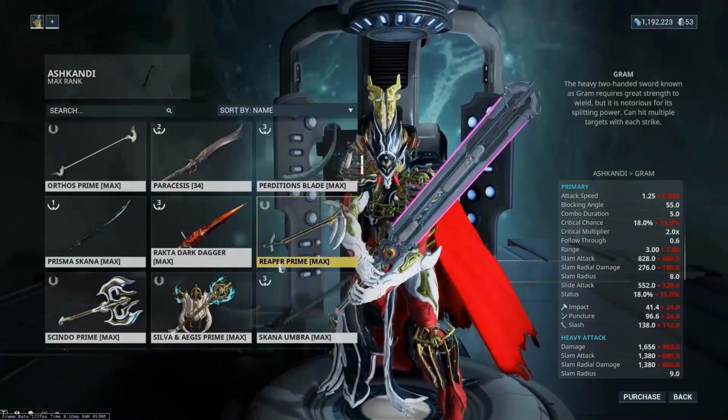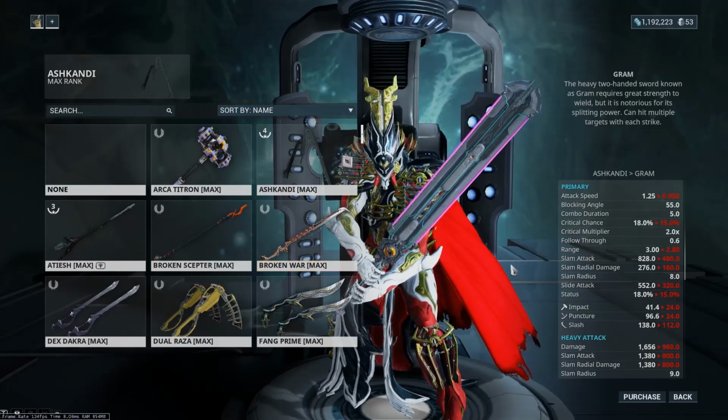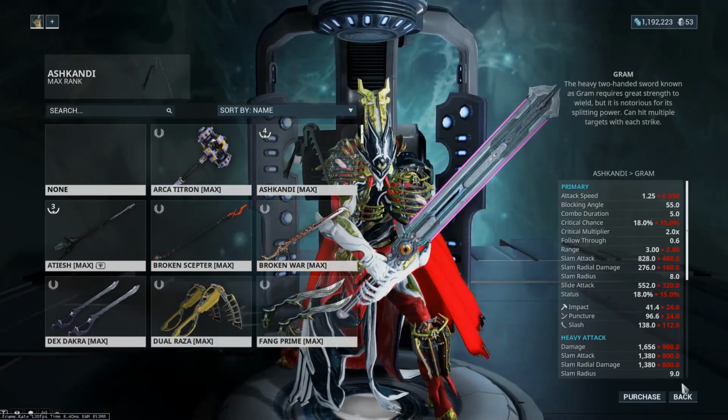I think they're easily able to substitute it, and the attack speed would probably be well needed on something like Graham.